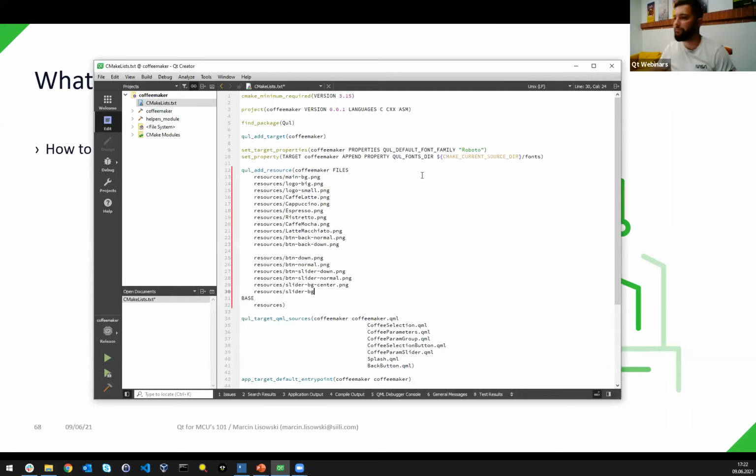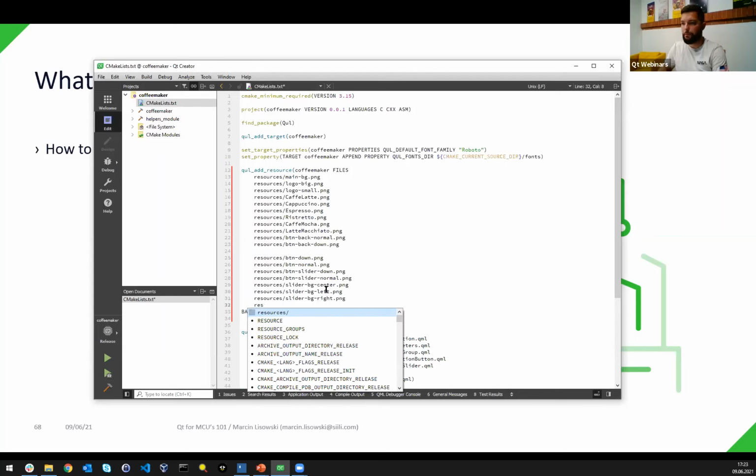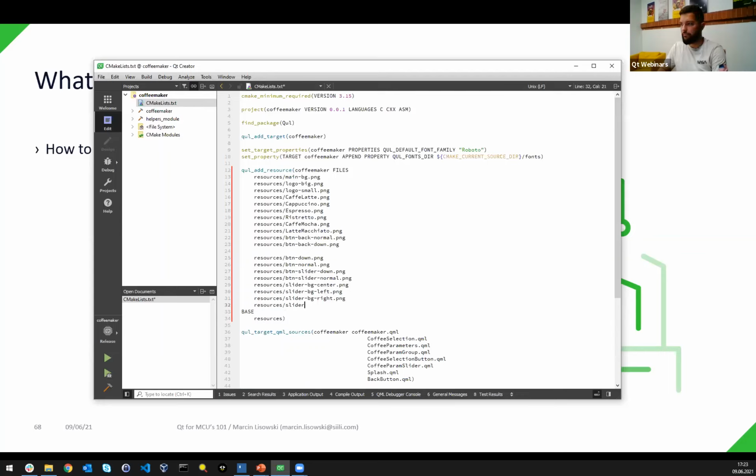Okay, I'm back. Slider background center left. Slider fill center.